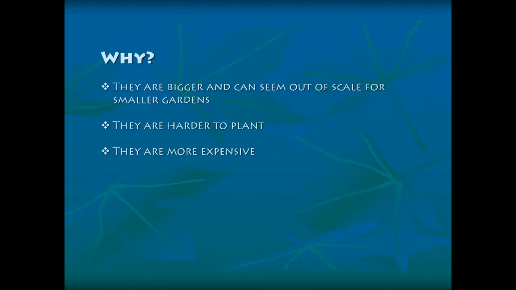Some of the reasons people steer away from using trees and shrubs is that if you're a garden club and you've been given a small plot to plant, a tree or a shrub can just seem like it's going to be way too big for that, and you want to stick with just perennials. You want maybe a meadowy looking garden. They're harder to plant. If we're out there wielding our shovels, you've got to dig a wide hole, not so deep, but very wide. And with the budgets that we work with for our civic gardens, they're more expensive.